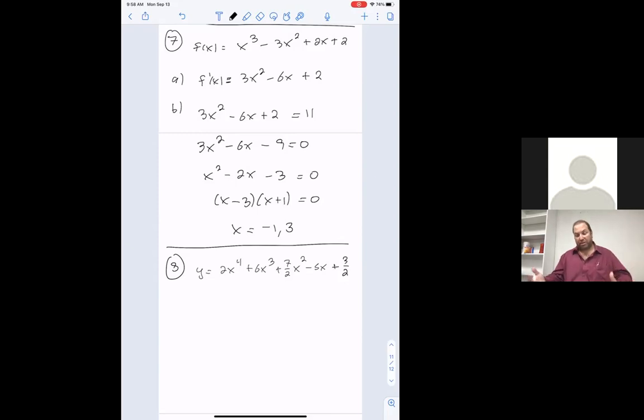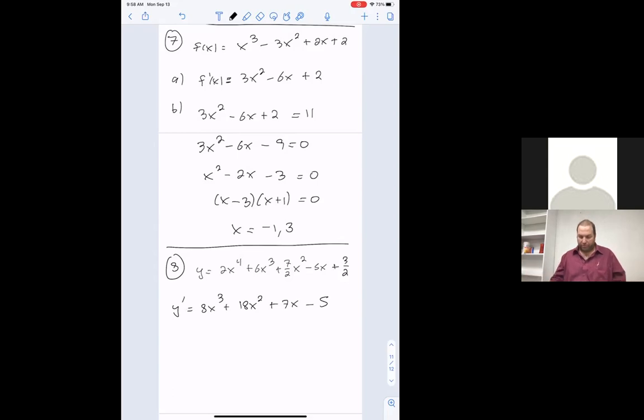Well, let's start with finding the tangent at -1, 6. How do I find that? Well, let's take the derivative. y prime equals 8x cubed plus 18x squared plus 7x minus 5. In a chapter on differential calculus, even if you don't know why to take the derivative, that's probably a good start, because that's all we do with differential calculus is work with derivatives. Otherwise, it's not part of differential calculus.